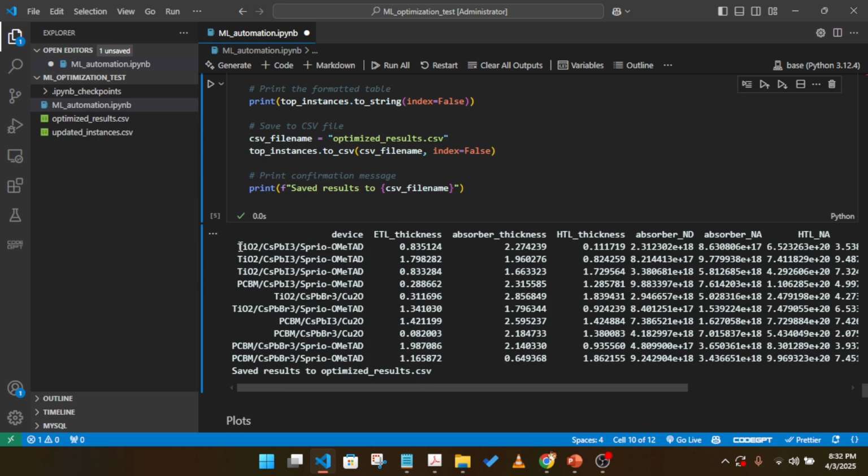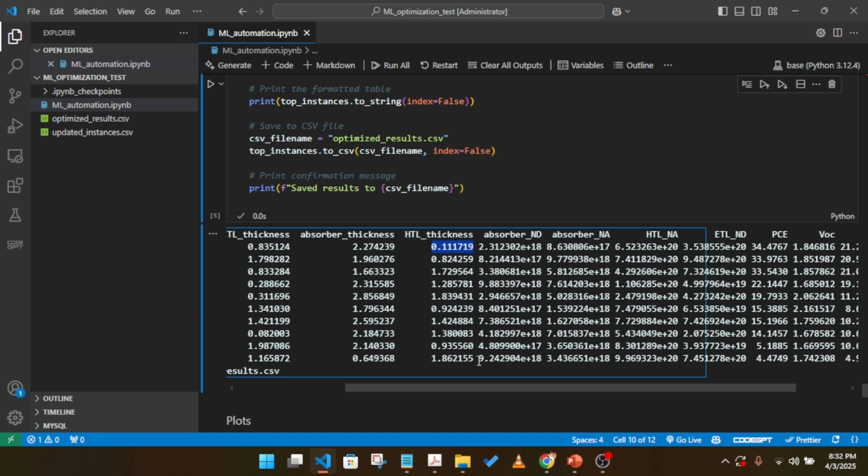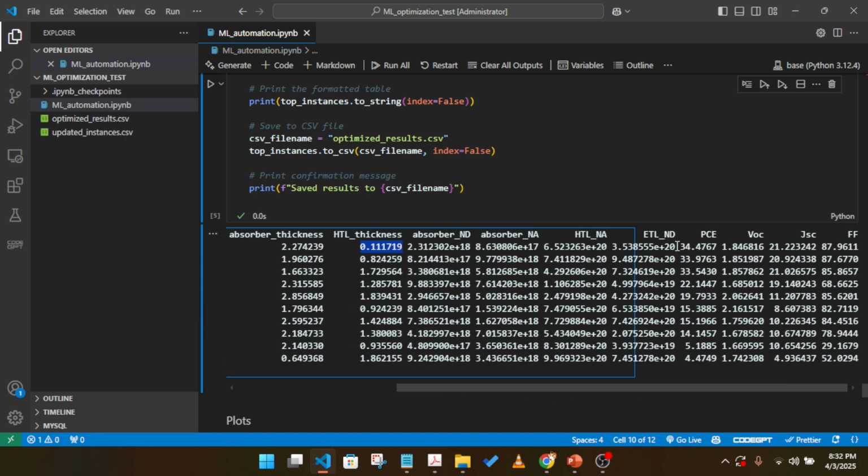You can see that the number one device is with titanium dioxide, CsPbI3 and Spiro-OMeTAD, and the ETL thickness is this. Absorber thickness, it has chosen this. HTL thickness, and the PCE is found to be 34.47.